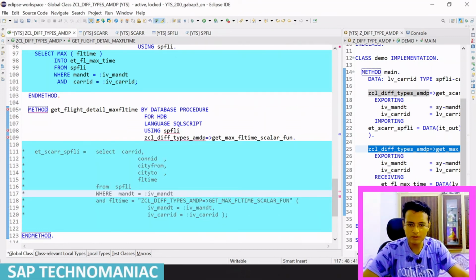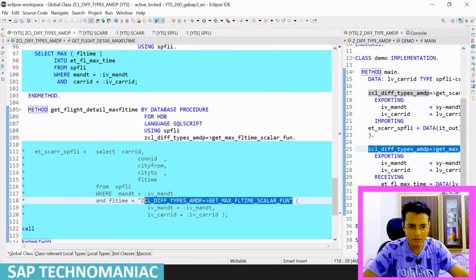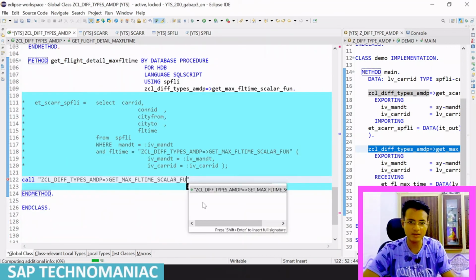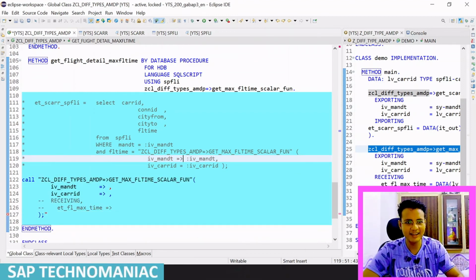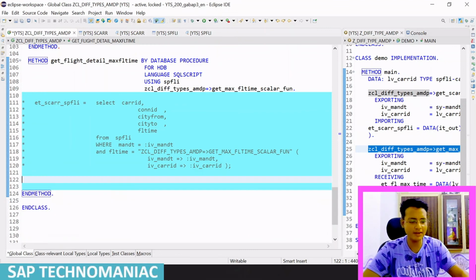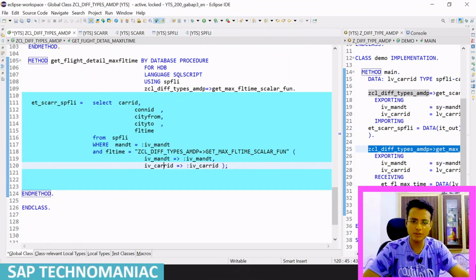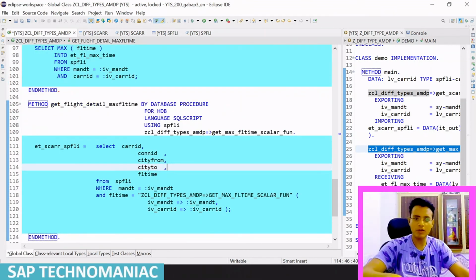So what I will do, I will use the call statement, call this particular function, Control C, Control V. Let me do Control space and get the Control Shift Enter. So okay, we always use it like this. That is the error. It is not an equal to sign like in ABAP. So like that you can get the help and you can do the things. Control Shift greater than. Let me do Shift F1. Okay, it is correct now. Let me do Control F3.